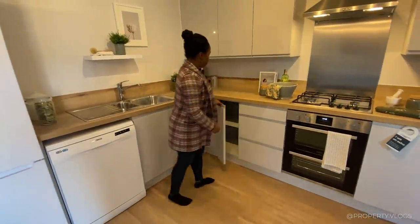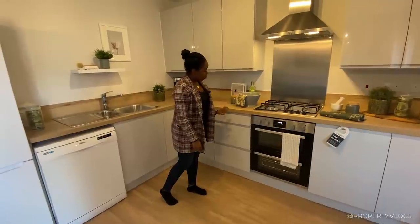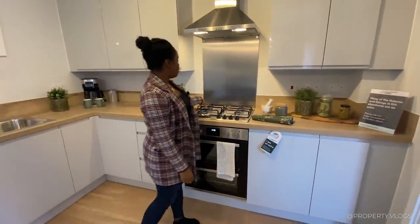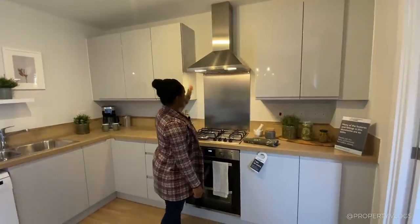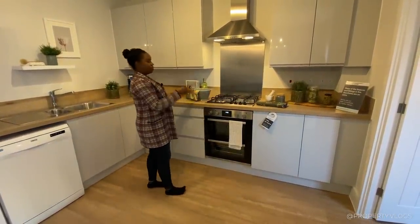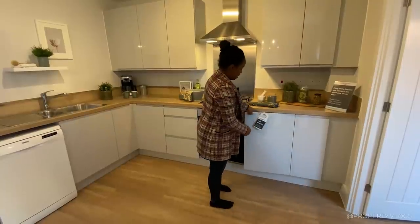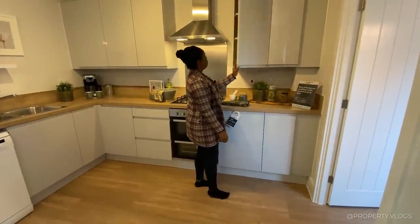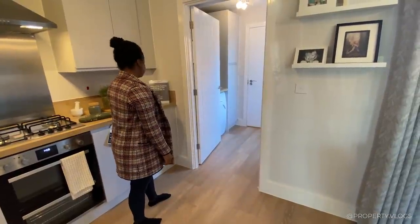The cabinets are not on soft closers because soft-closing hinges are usually an upgrade. You've got drawers in a beautiful warm grey-toned high gloss finish with a J-pull handle. There's a four-burner hob by Zanussi with a stainless steel splashback and an extractor fan, also by Zanussi. The oven is also by Zanussi, placed directly beneath the hob — in integrated options you'd normally have it built in at high level. You must check with your developer to confirm what you see is included and not an extra.